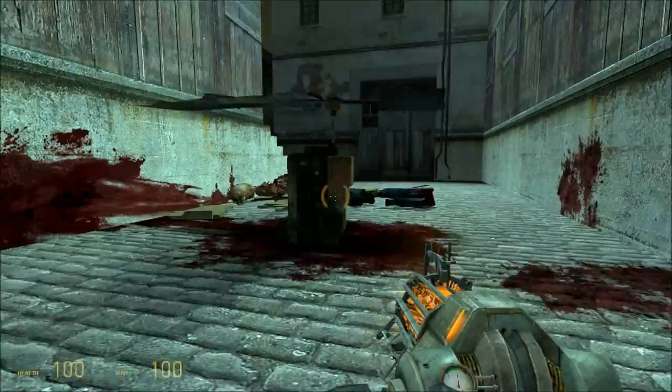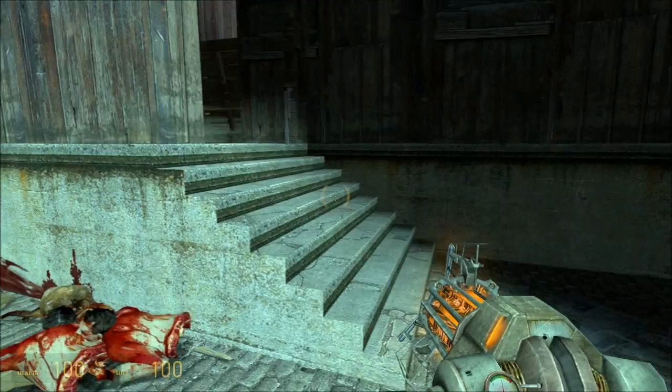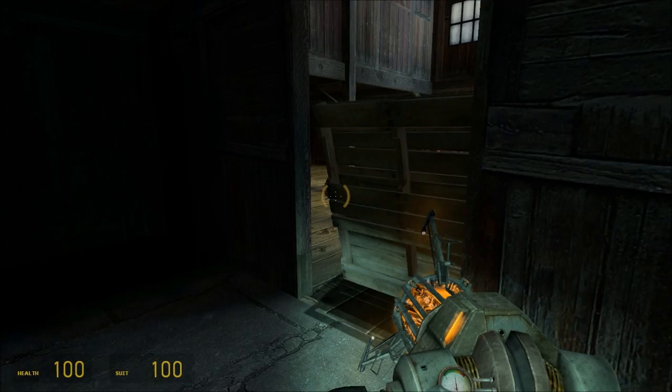Now to turn off the blade, just press the switch on the engine block. And then we'll just proceed from there. Now, inside this next room, be very careful. As you can see, there is a headcrab inside.